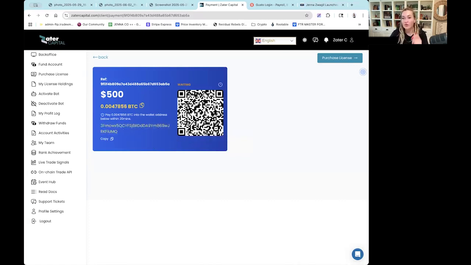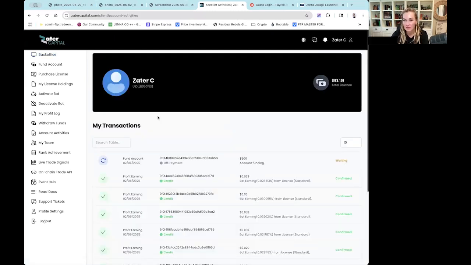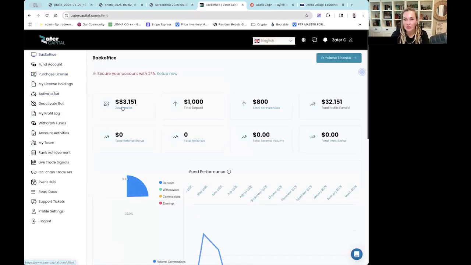Okay. All right. So once you get that sent in, it's going to show pending for a little bit, and then it should clear. As you can see here in the history, we're waiting for the funding to go through there. All right, so moving right along, that is how you fund your account. Once your account is funded, you're going to see that your wallet has filled up more. So this is going to say 583 once those funds clear.